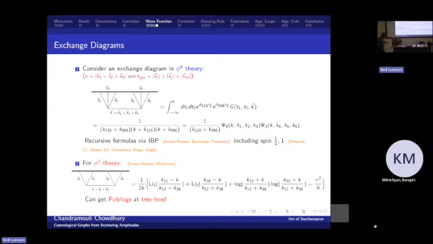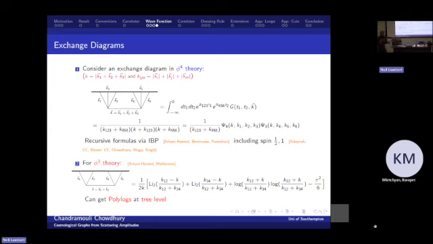Good. If you try and do this for a higher point function, let's say when you have an exchange graph, you now also have a bulk-to-bulk propagator. For this theory, you end up getting rational answers. And you can also write down some very nice recursive formulas, especially if you're these three authors, you would stare at this answer and notice, wow, that looks like a product of two lower point functions. It's not BCFW, but it's still sort of nice because it's diagrammatic. And it has some nice generalizations for higher spin.